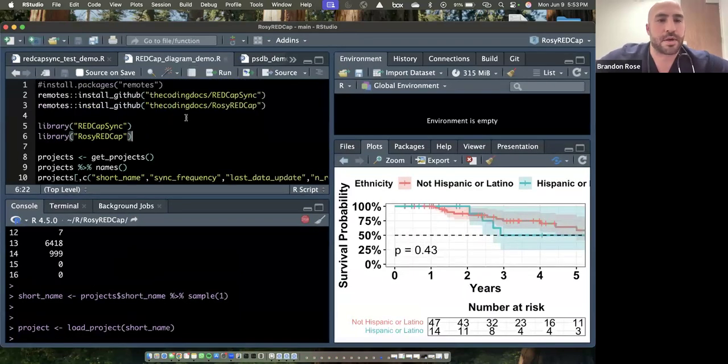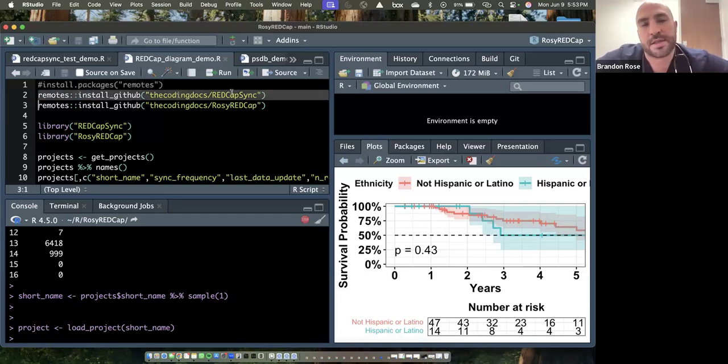Okay, so I will start with something that's a structure. If you wanted to install this project and haven't used remotes before, you could either use remotes or pak, but I use remotes. I got an error once with the pak one, so I've just been using remotes.